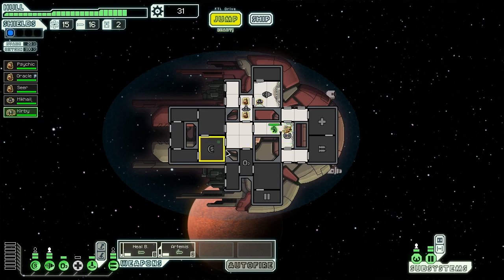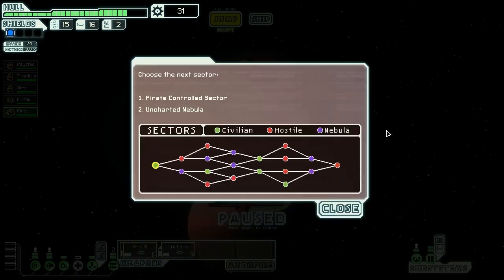You're going to head over there to the shields. You're going to take up position there. Very nice. That was pretty good. We got suddenly two crew at the end of that sector. I'm not going to complain about that. And we can go to a pirate-controlled sector or an uncharted nebula.